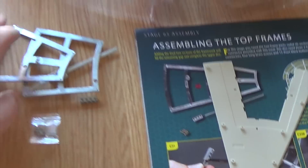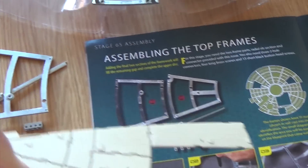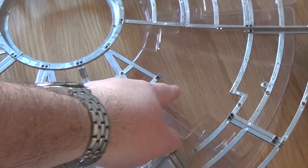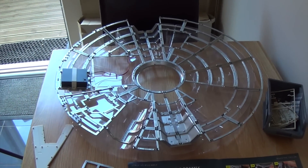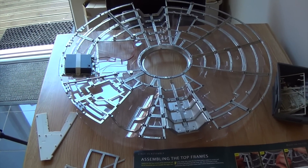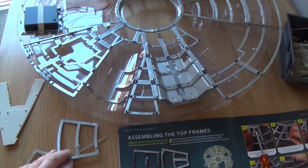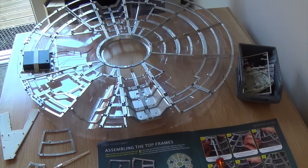For the first issue, we're really just finishing off the last of the framework, so there's not going to be too much to show. Looks like it's going to be just this section in here we're going to complete. And as soon as that's done, looks like we're going to get onto some of the plating, which I find more interesting, I must admit. So I'm going to crack on with this and come back when we get onto the next stage.